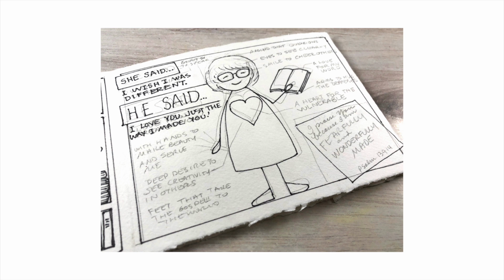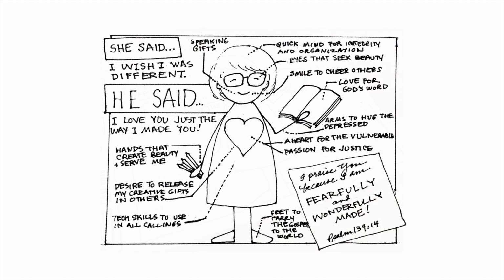I started by just drawing it all in pencil first and writing out all the things that I wanted to label. And then once I got the basic drawing done, then I could go over it all in pen and just erase that portion. And then you can decide if you want to paint it in or if you just want to leave a black and white drawing. You can create your own art, and I'm hoping that some of you might have decided to do that if you were inspired by something the Lord told you.